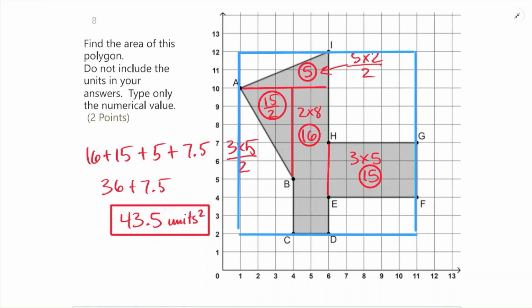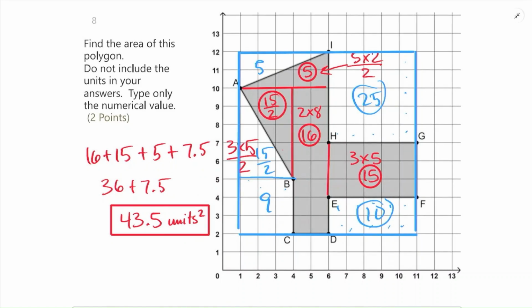From that, I have to subtract some things instead of adding things. So this is 1, 2, 3, 4, 5 by 1, 2, 3, 4, 5. So this is 25. So we could take away that 25. 1, 2, 3, 4, 5, 6, 7, 8, 9 to take away 10. This one right here, we would take away 1, 2, 3, we take away 9. So 100 minus 25 minus 10 minus 9. This one would be 2 by 5. This would be 5, take away 5. And on this one, you would be taking away 15 halves.